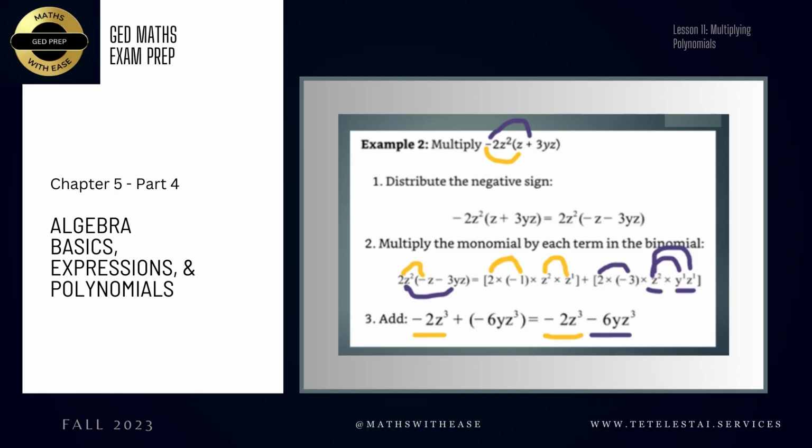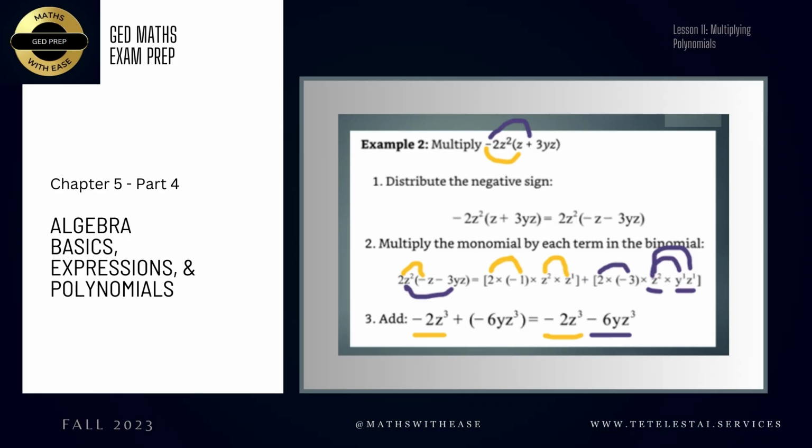Then you want to multiply the monomial by each term in the binomial. So again, this is our monomial. Our new monomial is 2z squared, and we're going to multiply it by every single term inside the brackets, okay? So 2z squared times a negative z gives you a negative 2z cubed. And again, if you look at your exponents, we have z squared, and then we have z written on its own. That's the same as adding the two exponents together, right? And so that's where this z cubed is coming from, all right? And you can see that that's what they've done here.